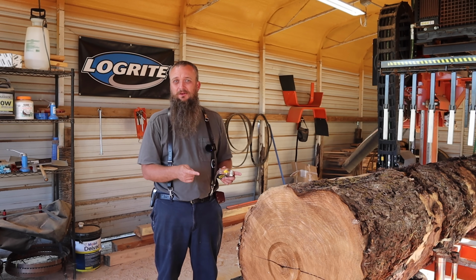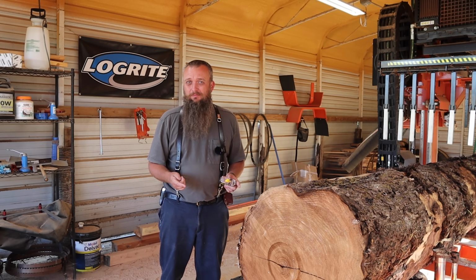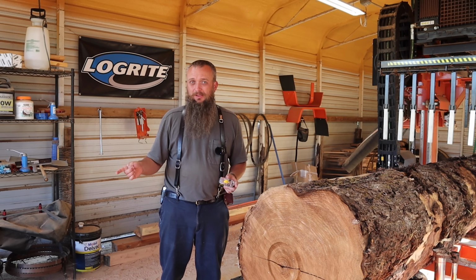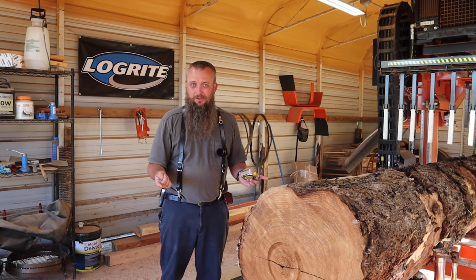Butternut is something we don't see around here very often, and when you do see it, 9 times out of 10 people mistake it for walnut, even at the big log yards, and they assume that's what it is, and it goes in the walnut pile and you'll never know it.